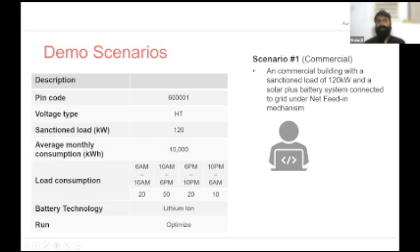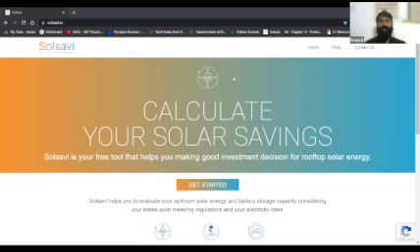So to further proceed and simulate this in Solsavi, I will stop sharing my screen now and shift to the web browser and share the web browser screen. I hope the screen is visible on your side. So this is the landing page for the Solsavi website. We will share the link of this website on the chat, so it's easier for you to access the website in case you would like to access the website during the presentation.